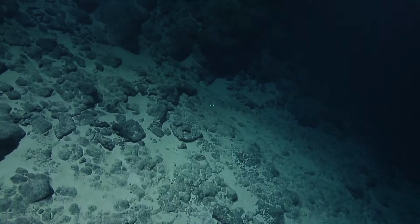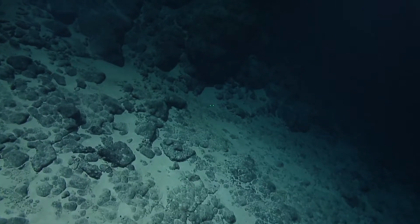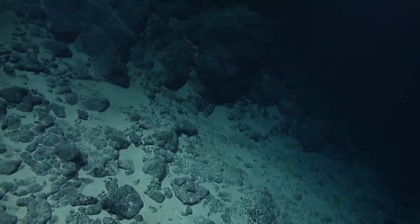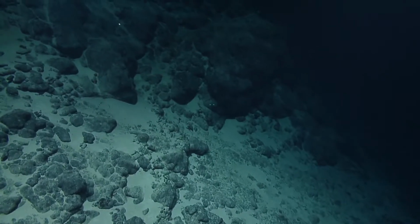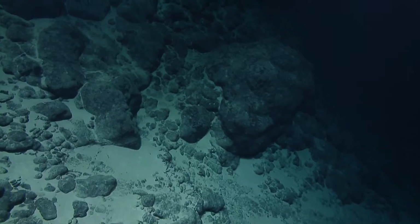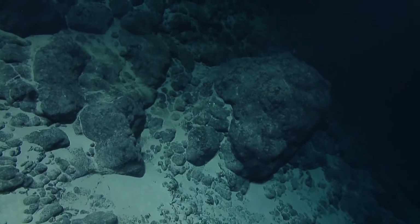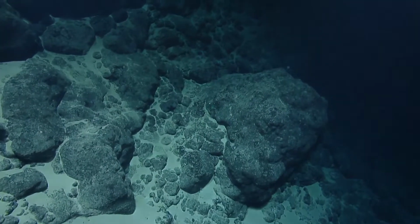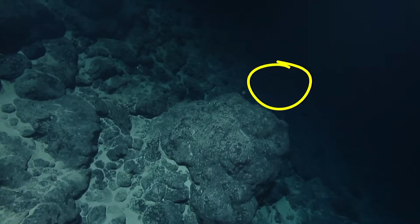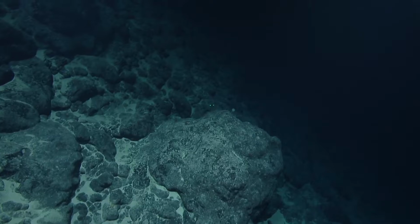I want to sample something big. I'm feeling greedy. I'm feeling hungry for some animal. Feeling anxious after the loss of the sea star. Well, we don't dive at these depths very often, so we have a chance of getting some really new things here if we can find them. Something on top of that big rock. Yeah, there's a little something right on top. A little sponge. A little something on top of the rock.